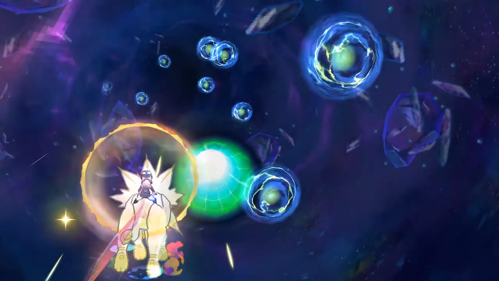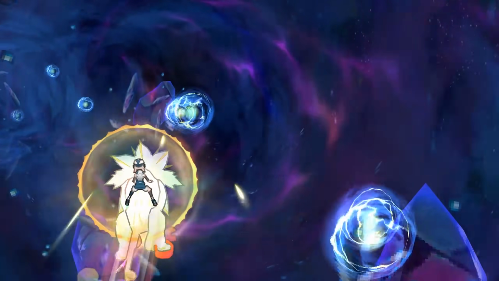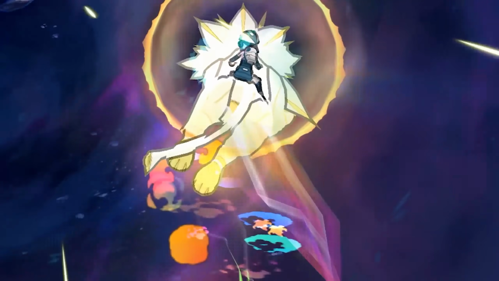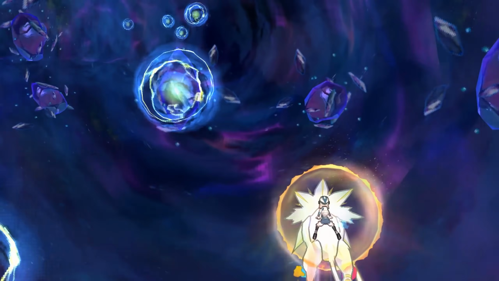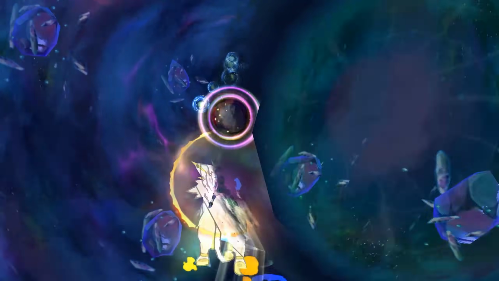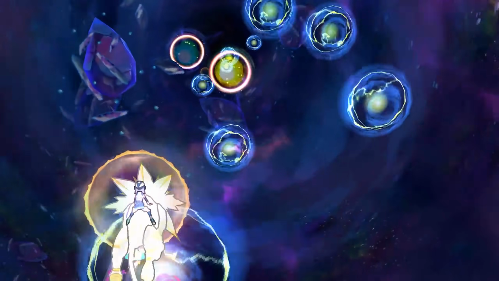But the farther in you go and the better the warp hole is, you can increase that shiny rate all the way up to 36%. And no, I'm not joking. You could have a 36% chance of encountering a shiny in here. So with that being said, how do we get this insanely high shiny rate?